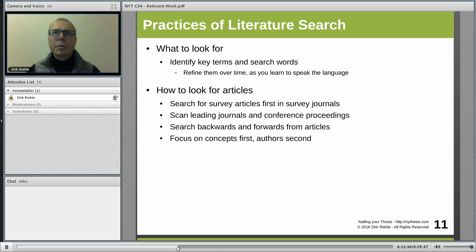And so you should be looking at the papers that came before the paper you're looking at and read up on that and track that down. And you should also use databases to see what later work is referencing the article you're looking at. That's why each paper is a node in a graph. It has incoming and outgoing edges to other papers, those that came before and that came after.